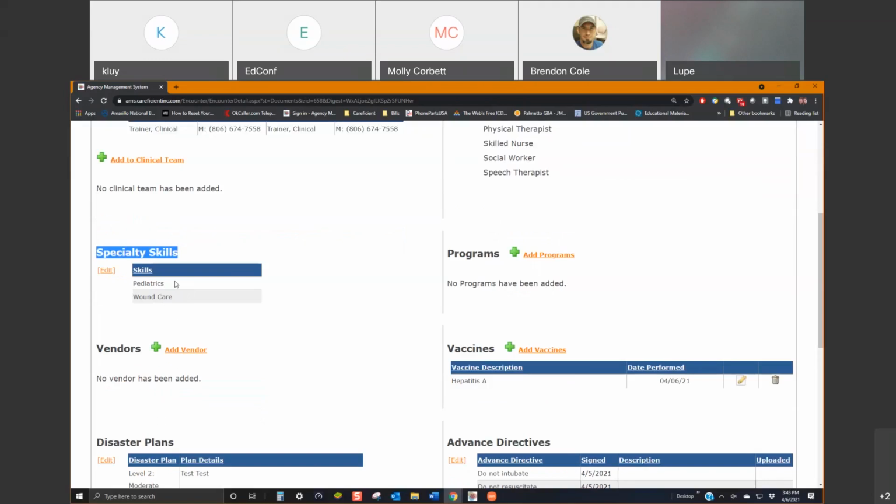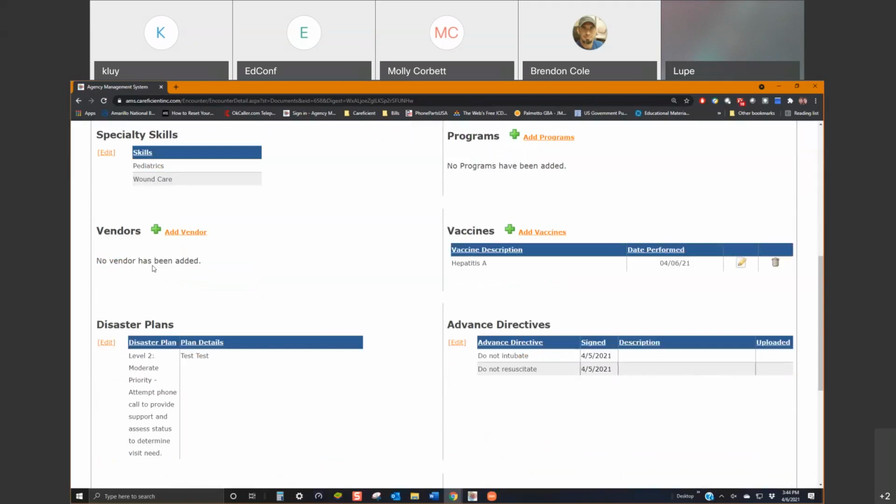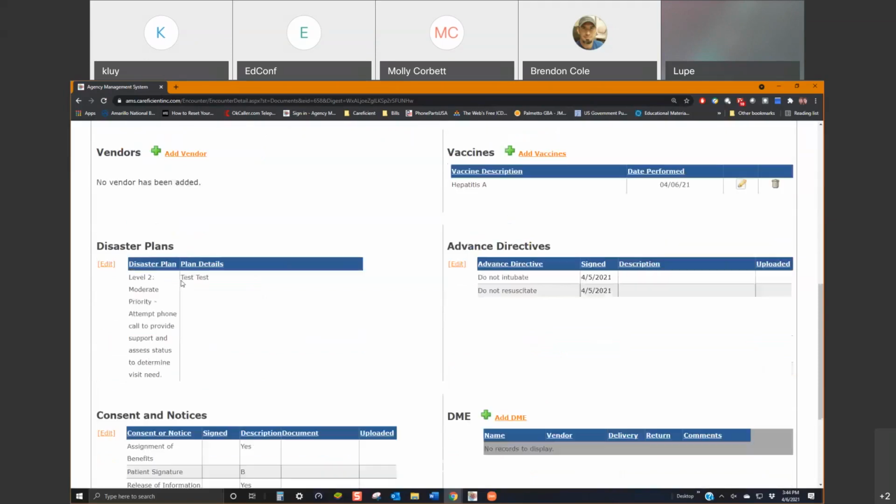So if you have a specific pediatric nurse or a specific wound care nurse, you can identify those skills with those nurses, and then when you go to assign visits to the clinicians, it moves them to the top of the list, saying that they're the best match. So that's kind of how that works. The vendors, if your agency wants to add vendors to the settings, you can track vendors for this patient.